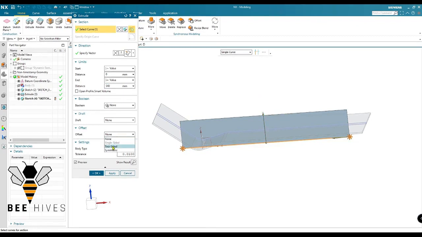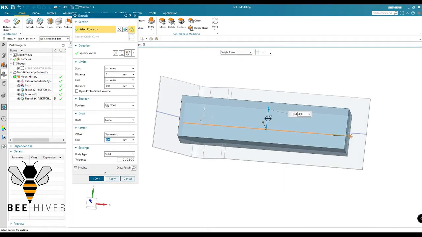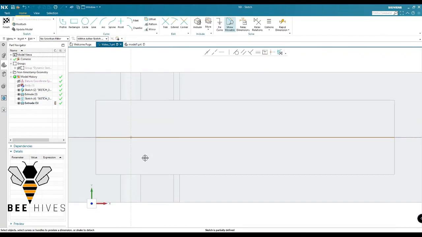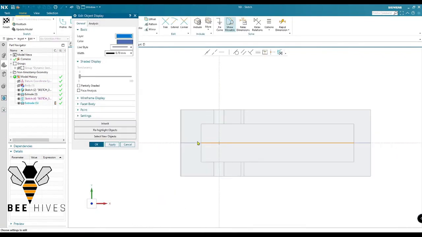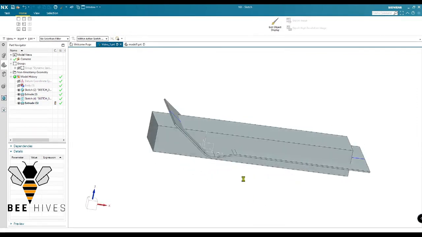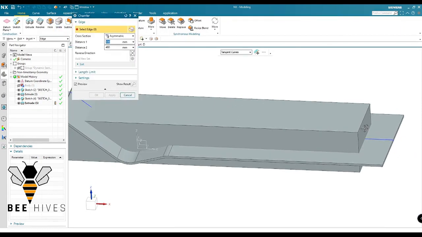I'll simply offset it. Symmetric offset. I'll pull up the dimensions a bit, and you can add a few chamfers to it. Where's the chamfer? Oh, yes.